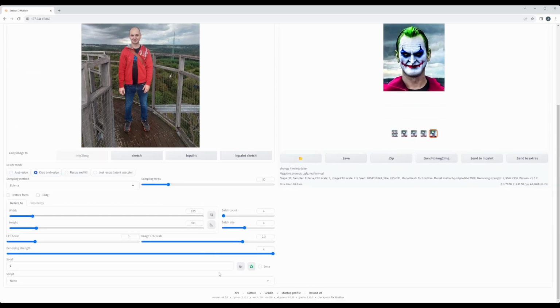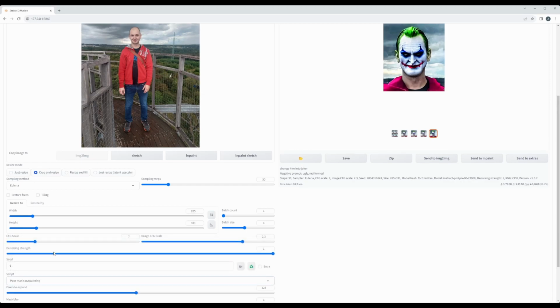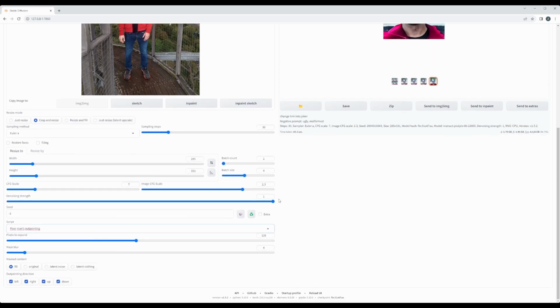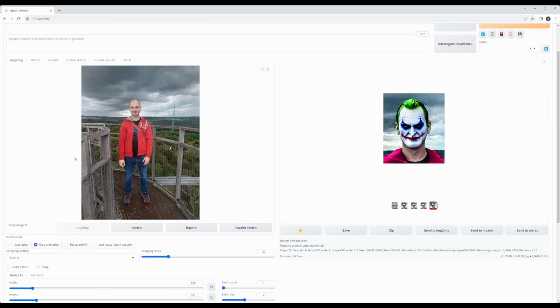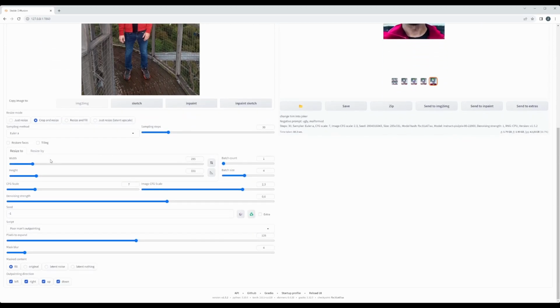And when you want to extend the picture, you will just select the script, poor man's outpainting. We can decrease the denoising strength. Of course, we have to change the model back into SDXL refiner.